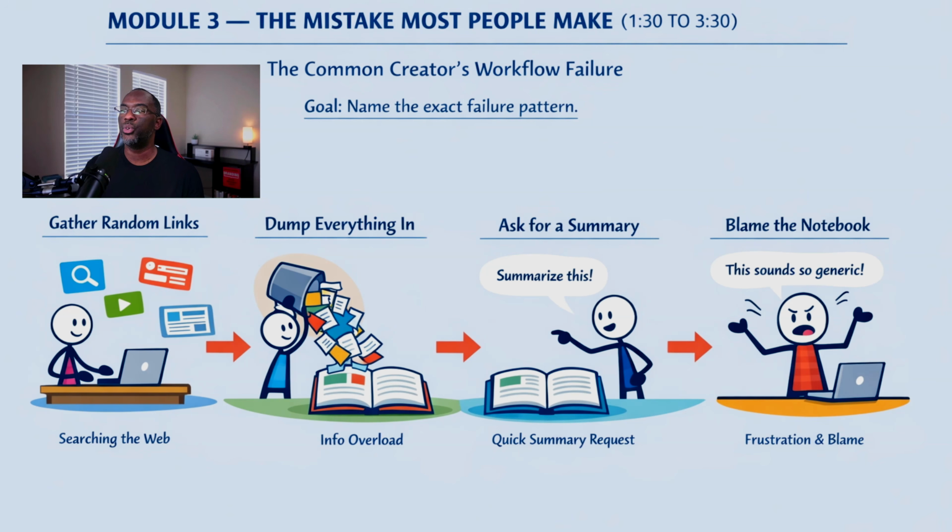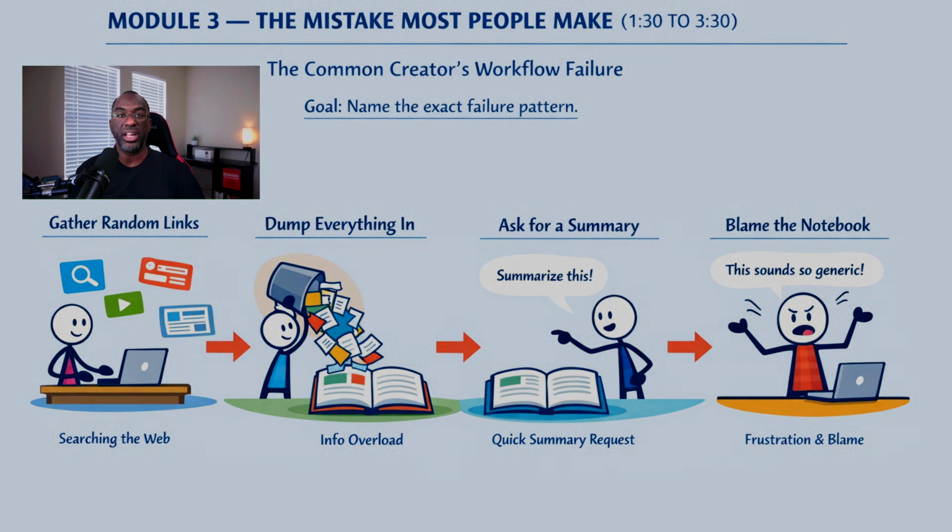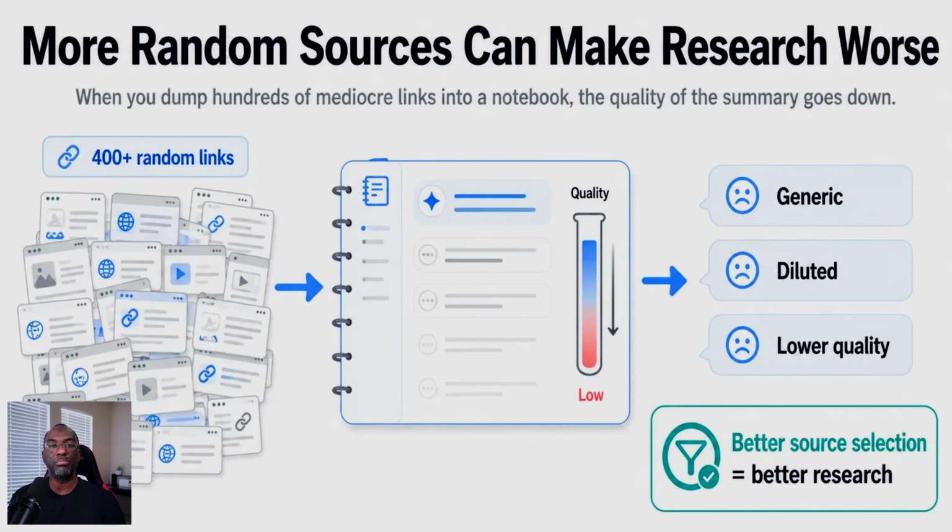The first thing they do is they gather a bunch of random links. And that is exactly what NotebookLM is going to do. As much as I love NotebookLM, when I tested NotebookLM's deep research and Google Gemini's deep research against the other deep researchers in the market, they came in last place because all they do is a glorified Google search and they bring in all of the information from the internet. And because the internet is mostly mediocre or less than mediocre content, it's going to dilute your research results and bring the quality of your research down.